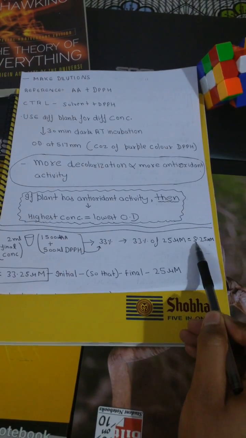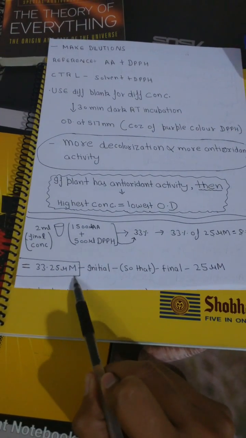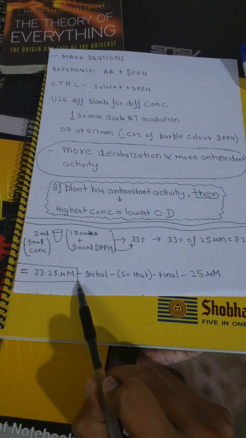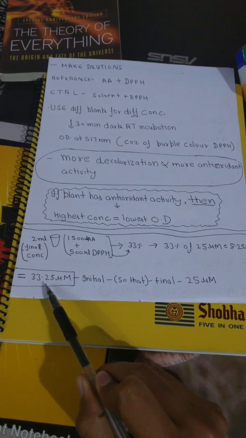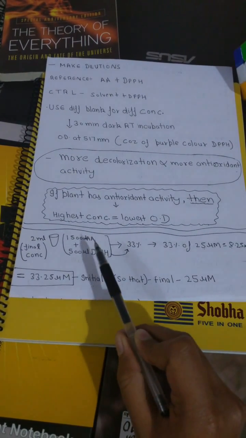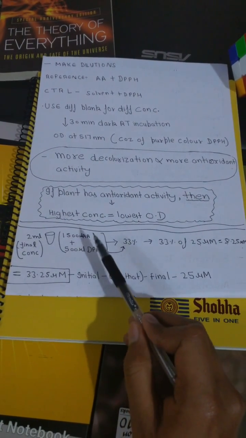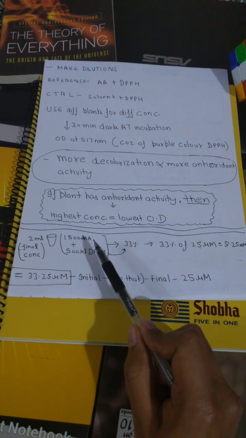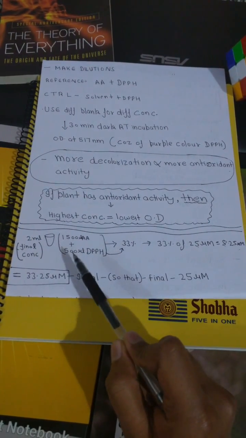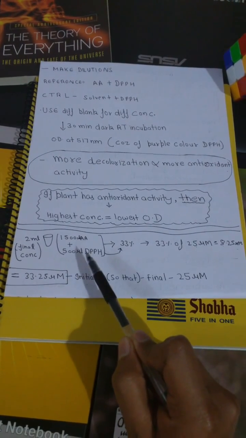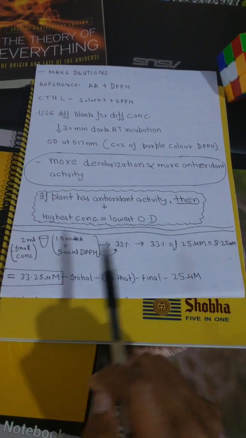So add this to this which comes out to be 33.25 micromolar. So this will be our initial concentration. That means we will be using 33.25 micromolar of 1500 microliter ascorbic acid. This 1500 microliter ascorbic acid that we are using here will have concentration of 33.25 micromolar so that even after diluted its final concentration comes out to be 25 micromolar that we need.